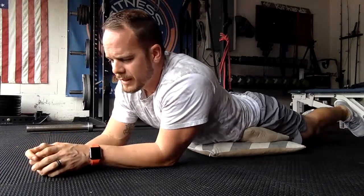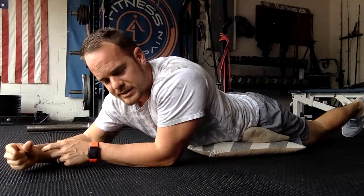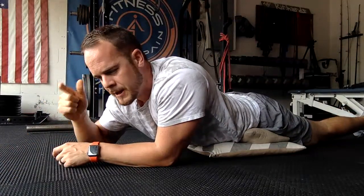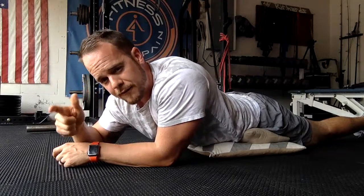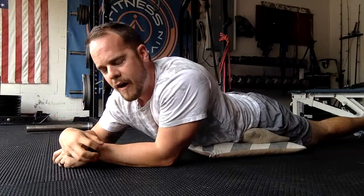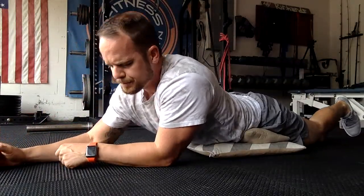And finding ways to incorporate safe breathing and safe relaxation outside of exercise is critical, because if you always spend time in the sympathetic nervous system, the fight or flight response, and if you're in a chronic pain situation, that's pretty much always firing. You're always experiencing that pain, that fear, that anxiety of, is this going to make it worse? Am I going to be okay? What's going to cause the pain?